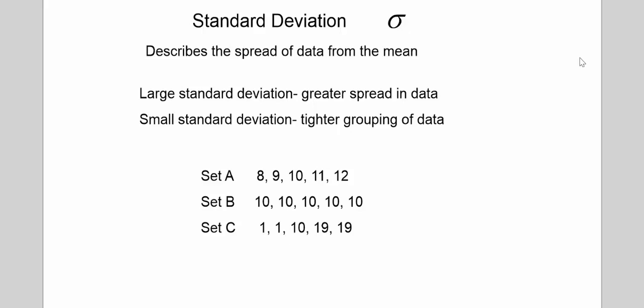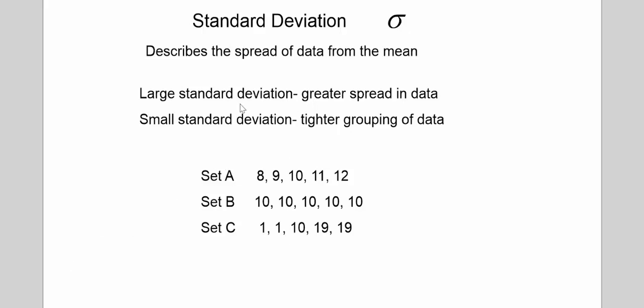So in this last piece of the statistics unit, we're going to talk a little bit about standard deviation. The symbol is this small case sigma. And what the standard deviation does is it describes the spread of data from the mean. So if you were to find the average and then look at the numbers in the data set relative to that average, the standard deviation represents not necessarily the average distance away from that mean, but a calculated number that describes the distance away from the mean in average of each number.